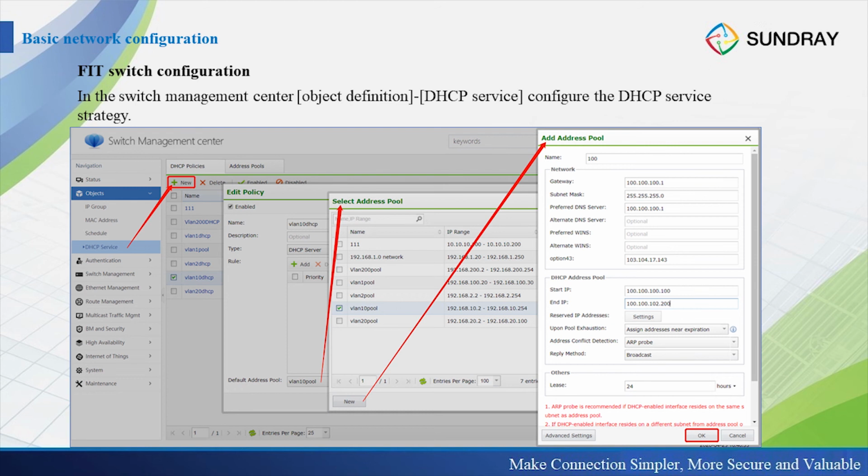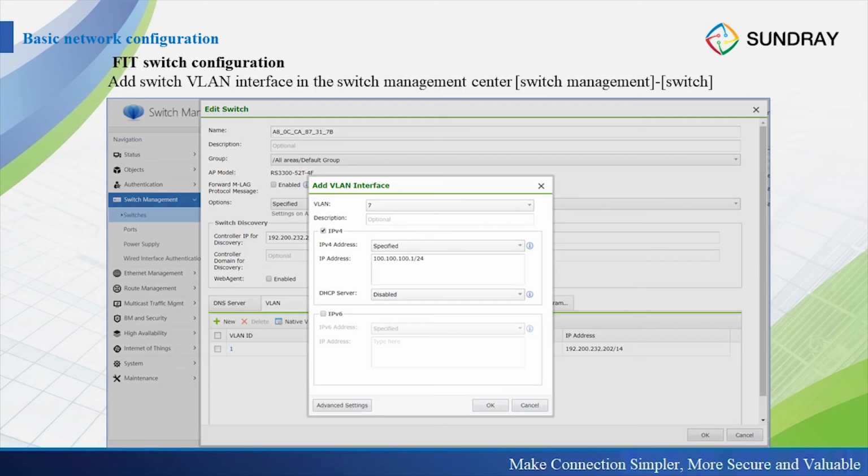After we enable the DHCP service for the VLAN interface, in the switch management we can edit the VLAN for the switch.